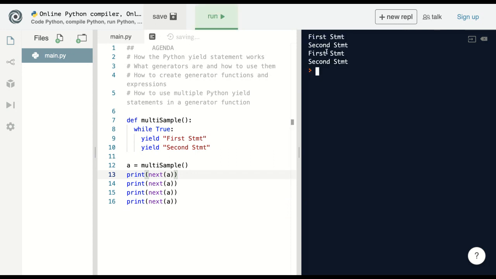As you can see, first statement, second statement, first statement, second statement. So suppose you have a list of integers and you want to process one method for even numbers and a different method for odd numbers. Then you can call a function for the even numbers, and in the next yield you can call the method for the second iteration. This is all about Python generators.